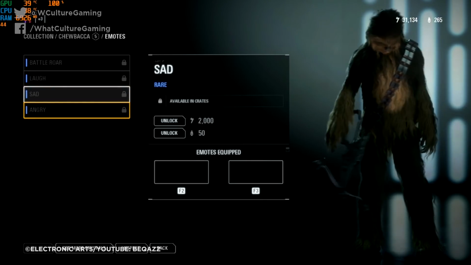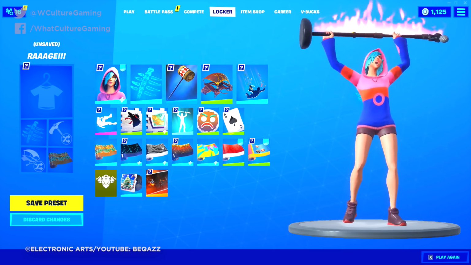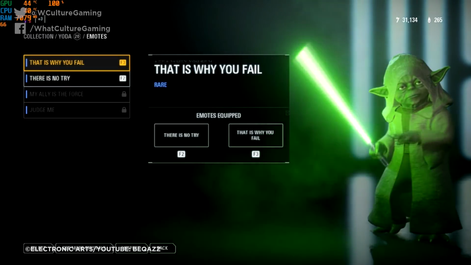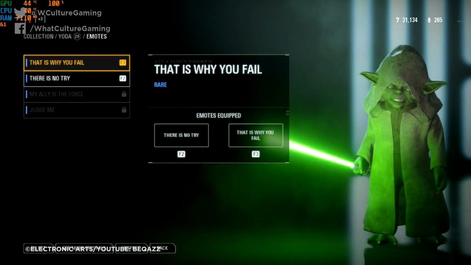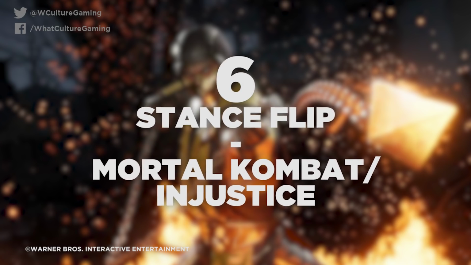Emotes are useless and impractical. They annoy us and waste time which could be better spent completing quests and levelling up our heroes. Having said that, you grab those drums. I'm on the loot. Number 6, Stance Flip, Mortal Kombat Injustice.